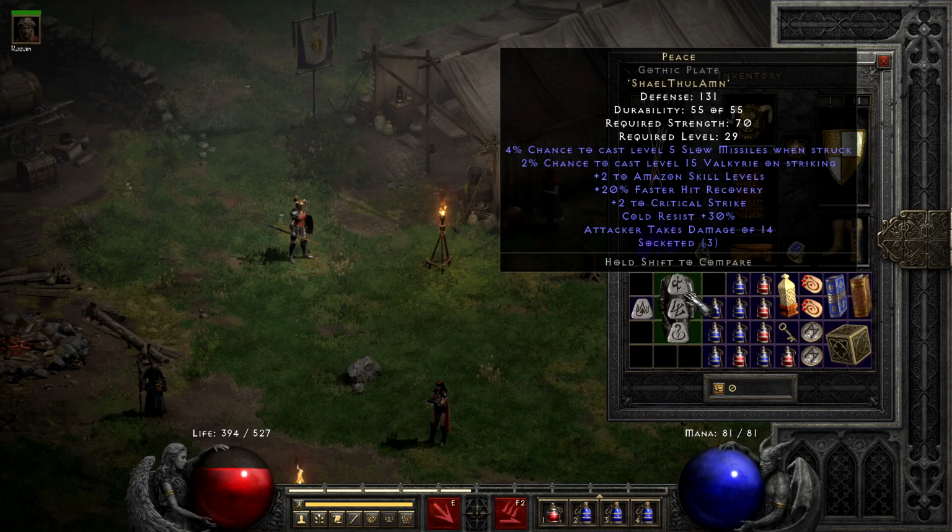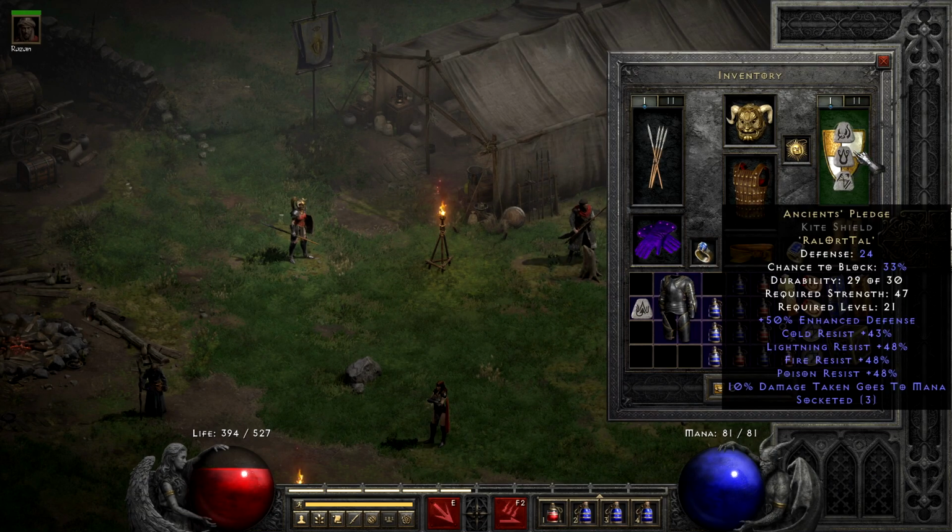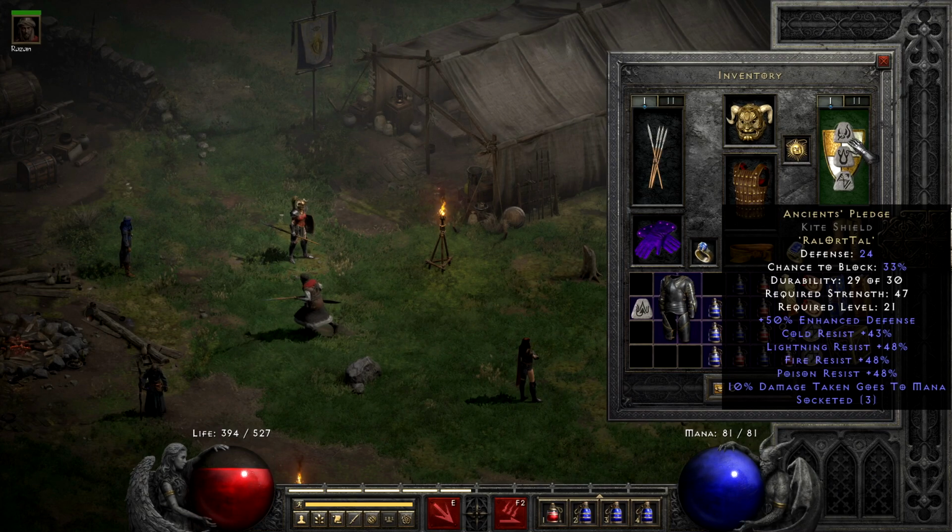In the shield slot, it's pretty much the same with every starter build. A 3-socket shield shot from Farah in Act 2, usually a kite shield because it's light, and slapping Ral, Ort, and Tal in it for Ancient's Pledge. That said, you could do diamonds in it as well, but I like saving my diamonds for rerolling Grand Charms in the post-game, so 3 perfect diamonds, if you can build them up, will give you more resists than Ancient's Pledge, albeit without the mana help from Ancient's Pledge.